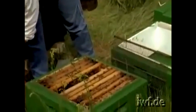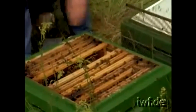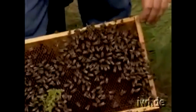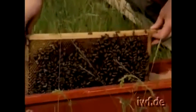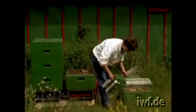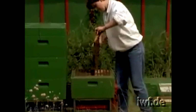Returning to the queen-right part of the nursing stock, we remove the queen. It is transferred to a nucleus. The three-frame nucleus is formed from 2 frames of brood and 1 of food, together with all adhering bees. All other bees from the remaining frames are brushed into the nursing stock.